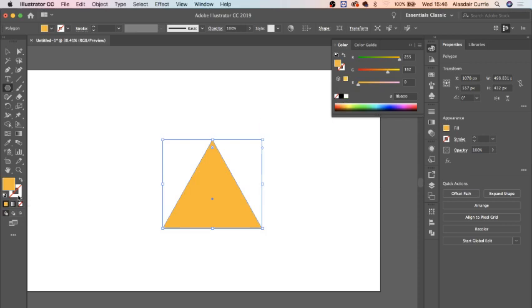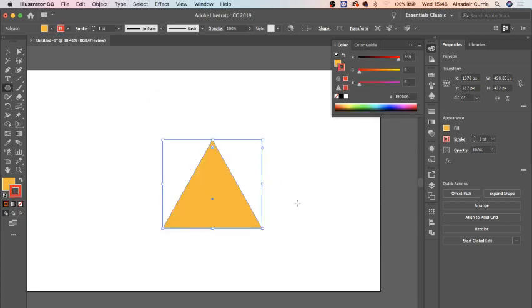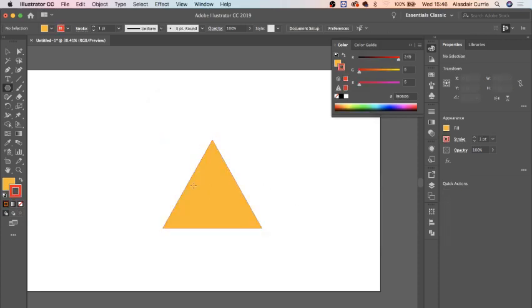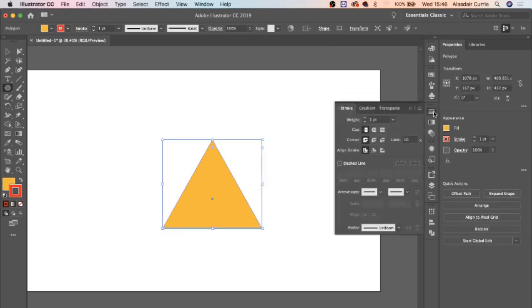You can also change the stroke colour in the same fashion. So what I've done is I've just clicked it so it is at the fore, and I'll double click on that, and I'll choose a nice bright red for its outline. Went too far there. You won't see that just now, but if I click off, there's a very subtle red line there. In order to make that bigger, I will show you the stroke panel, and that's me just increasing the weight of the stroke or the outline.